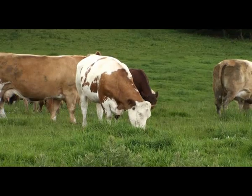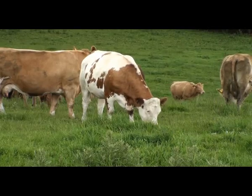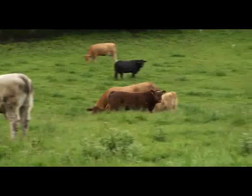Marty, you've increased cow numbers from 56 up to 86. You might just run us through what you've been focusing on in terms of cow type. When I'm looking for a replacement, I'd say the most important thing would be milk, and preferably the cow would be a Simmental crossed with a maternal Charolais, and that would be my suckler cow. That seems to be doing the business for me at the minute, so I'd stay with that.